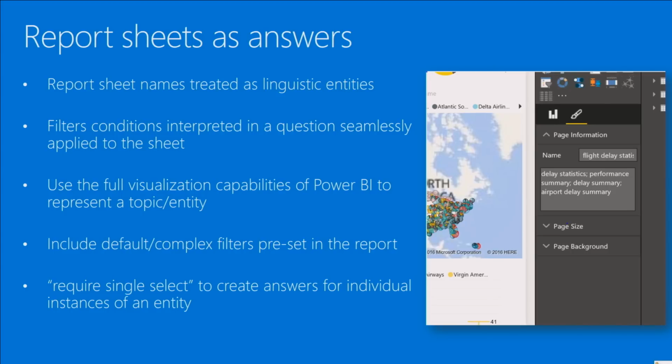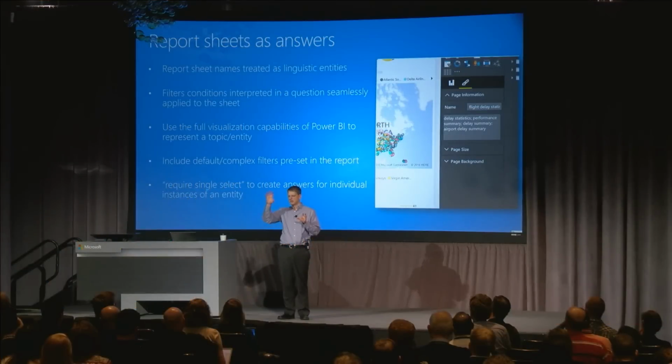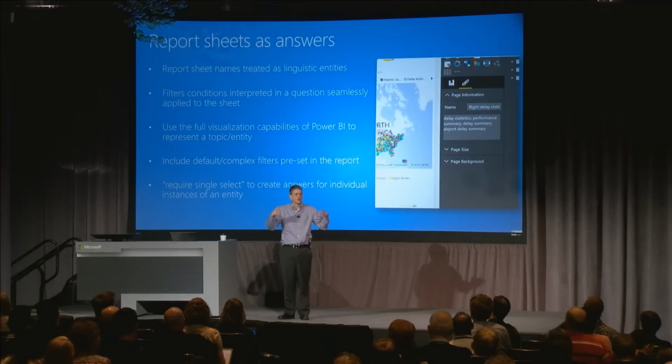If you saw the very first version of our product, it turns out our engine has the ability to specify verbs and synonyms and adjectives and all this rich contextual meaning, so you can put in really crazy utterances that we interpret correctly, right? We haven't unlocked all that UI yet, because again, it's a phased process. But with these report sheets, we can use them now as this kind of entity. So it's not just, hey, report search, find a filter. We really want to understand what this thing is and understand its context within the data.